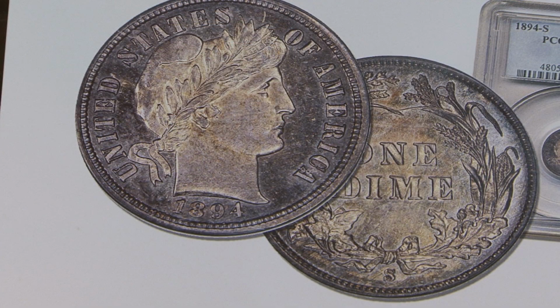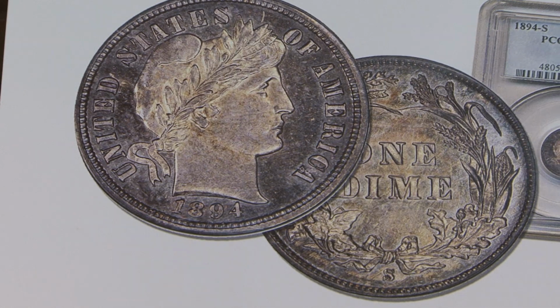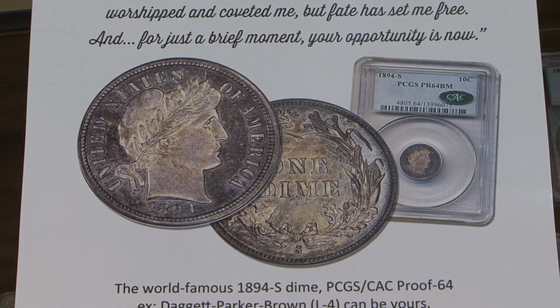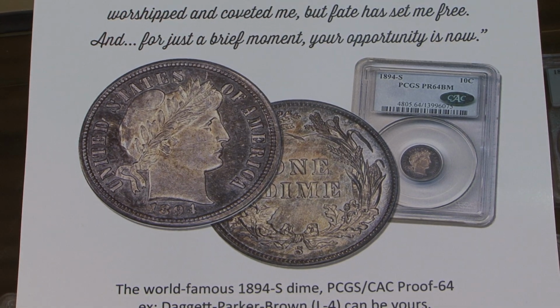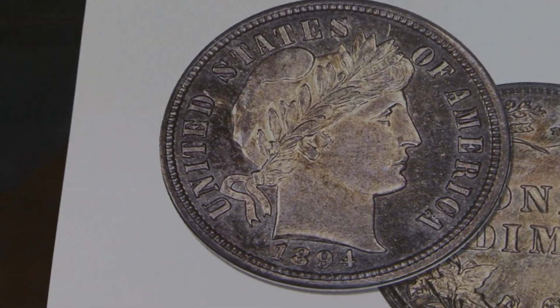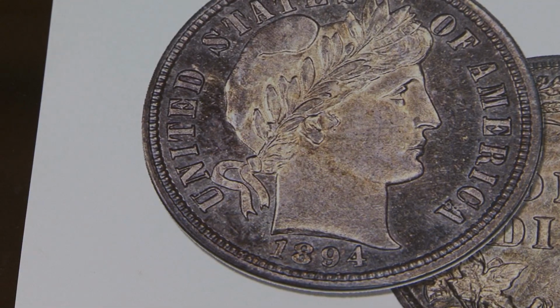And while I would love to own it and keep it and prize it, I can't afford to do that either. I have a business to maintain and cash flow to uphold, and so for me, the glory is in handling the coin. It's the 3rd different 1894S dime I've handled, and about the 5th or 6th transaction involving a 94S dime that I've been involved in. And with any luck, I'll handle all of them in my career.